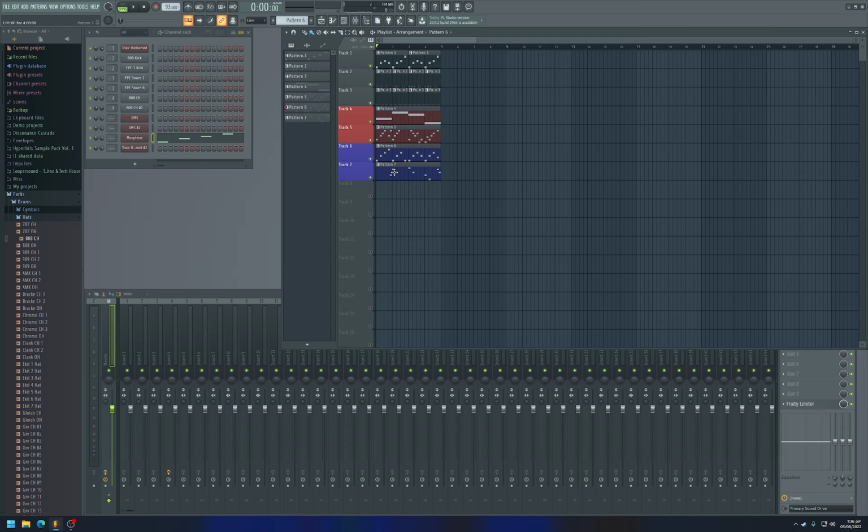Now what we'll do is, let's separate this like this. I'm gonna add on these to the next 4 bars, like so. Now I'm gonna hold right click and I'm just gonna select this part. Now what we're about to do is do the mixing. Before we do the arrangement, I like to do the mixing first.